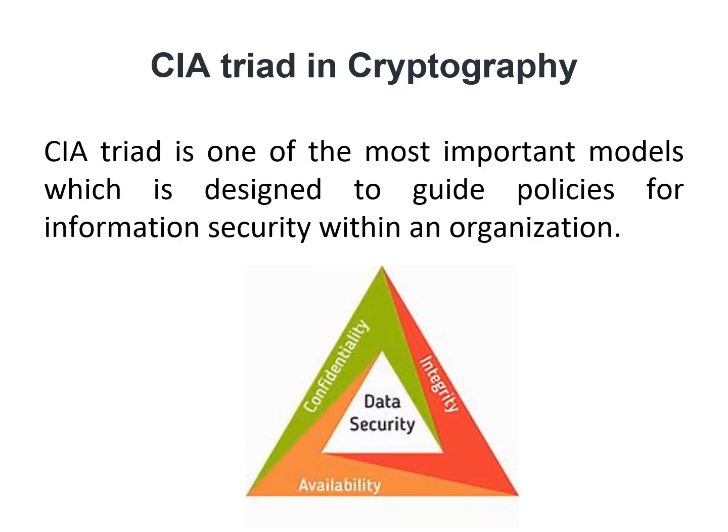So what does the CIA triad mean? If we are running any organization, we have to ensure these three things are provided in our organization. First is C for confidentiality, I for integrity, and A for availability. In order to protect our data, we have to ensure these three terms.